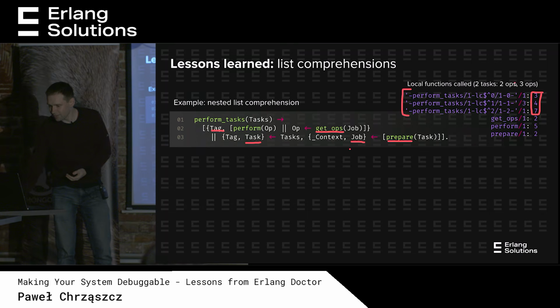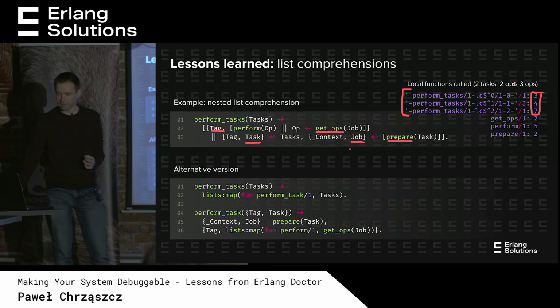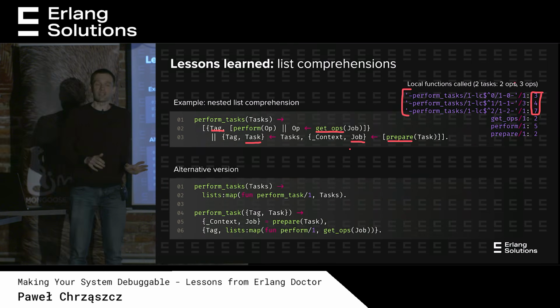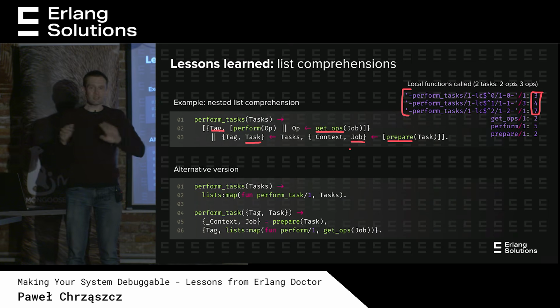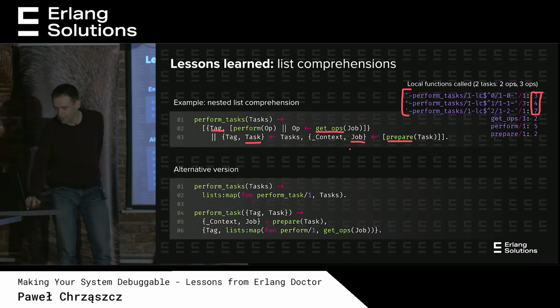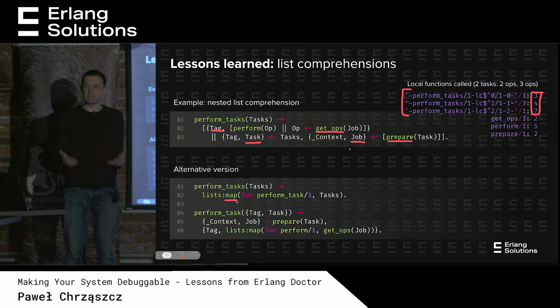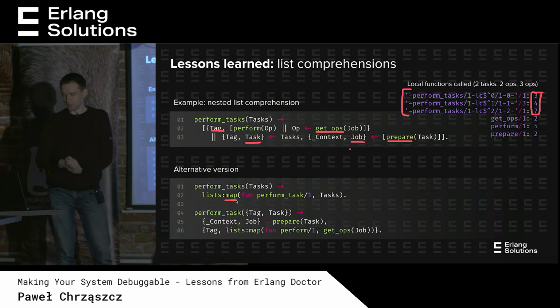And there is an alternative. I would do it this way. But of course, there are many ways in between, and it's not set in stone. But let's have a different version. And here, of course, it can be a list comprehension. It will also be okay. But I'm using list map, because it's a simple map. We are not using any advanced things like filtering. So let's use list map.